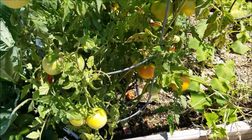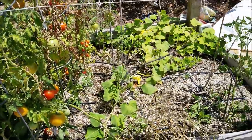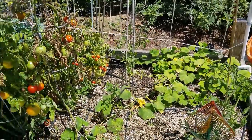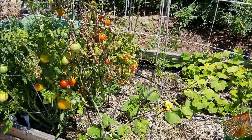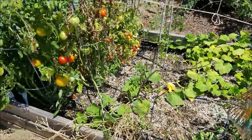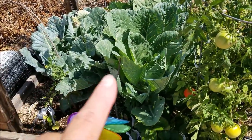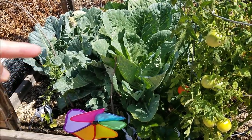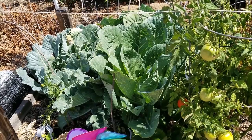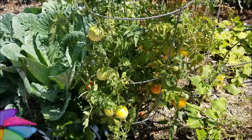I was very mishmash about how I put everything in. In the past I would have been like, 'this is my tomato bed, this is my squash bed,' everything separated. But the whole permaculture concept is you mix it together like it is in nature, which I'm really liking now. For example, if my collards all got hit by the cabbage moth in one bed, I would have wiped out my entire crop. But if you put some here and some in another bed, spread things out and mix them up and hide them under each other, you get a lot better results.